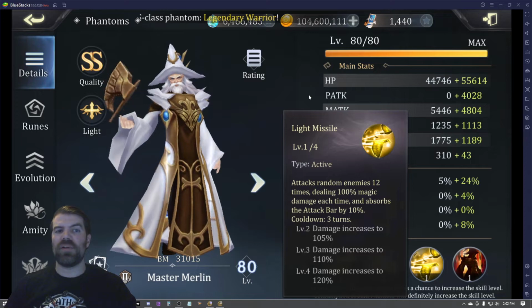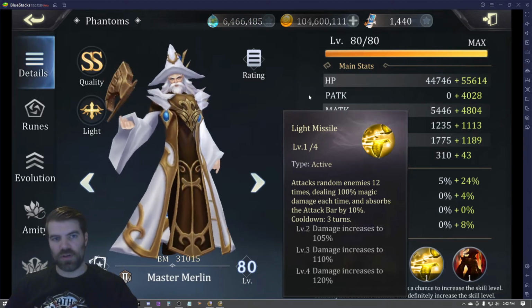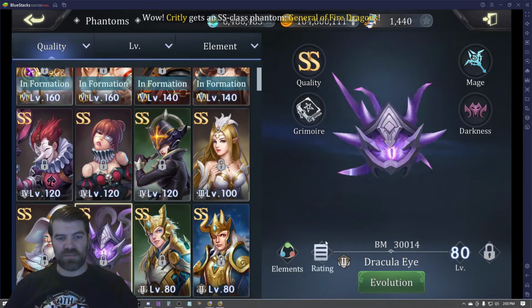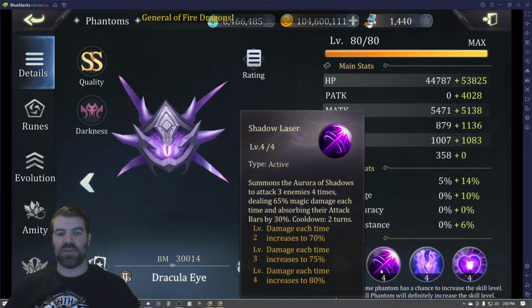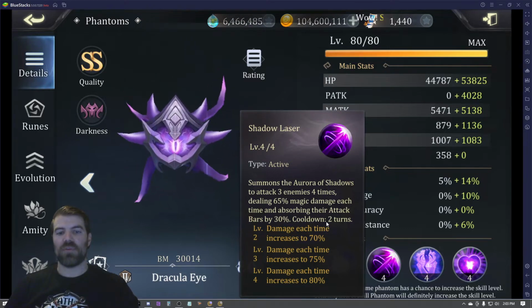So he's a good person to go first if you don't have a Sea Conqueror or don't want to use her, or don't have a Haley, for example. So he's another option. Same with Dracula Eye. He has kind of similar abilities. He also has attack bar on his A1, just like Merlin does. And he also has an AoE type attack that absorbs attack bar.